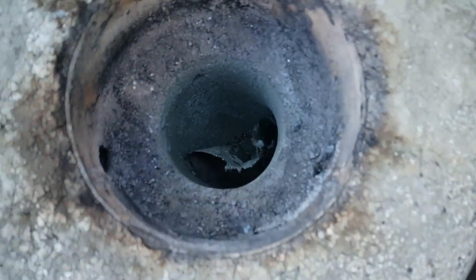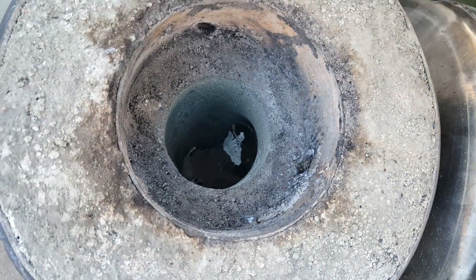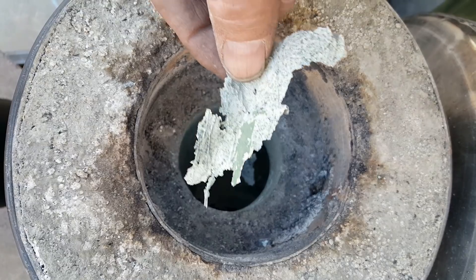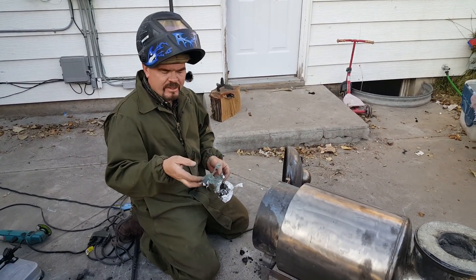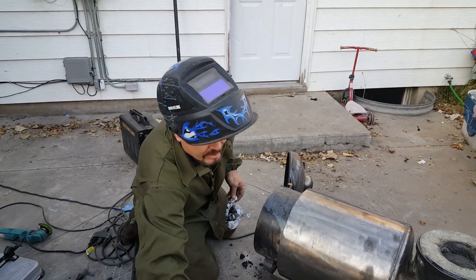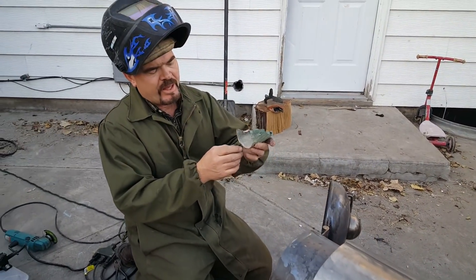The crazy thing is the aluminum melted out, but come and look in here — the only thing that didn't burn out was the coating. Watch this, I'm gonna pull a little bit of it out and show you. Look, it's even still the green color! The coating did not burn. Now the interesting thing is, I was pulling out this green coating that came off of the pipe.